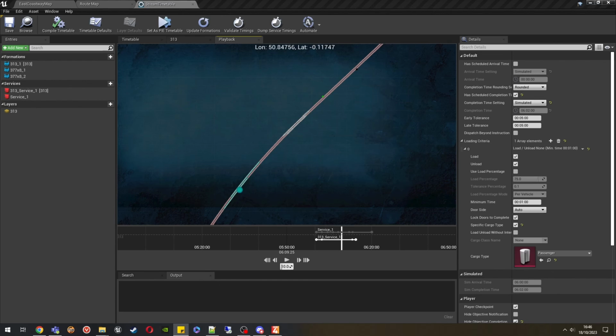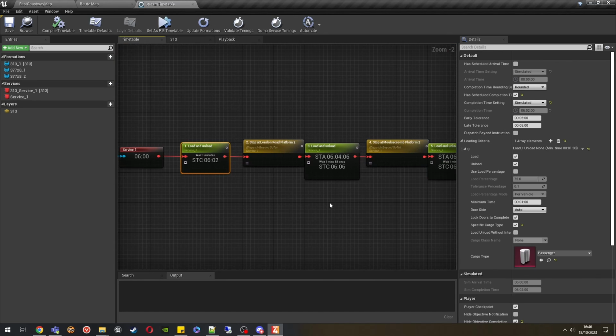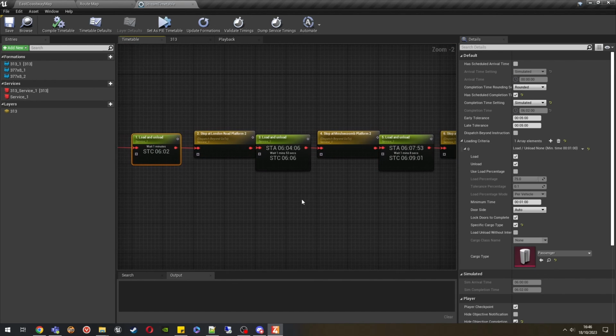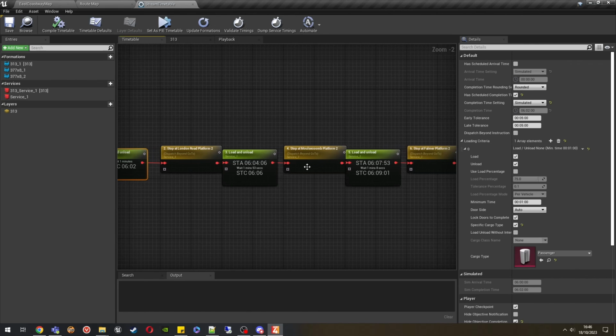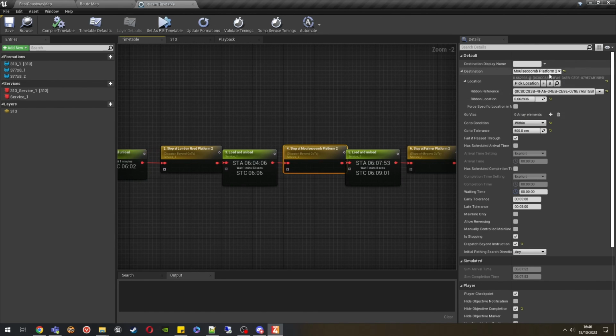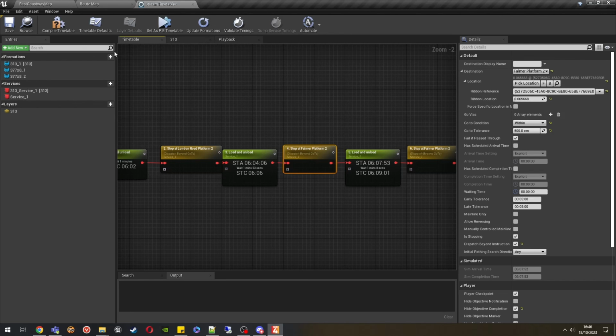If you have a problem with simulating the timetable, let's actually manufacture a problem into this timetable. Let's say, I don't know, we want to go and change that to be Farmer Platform 2.